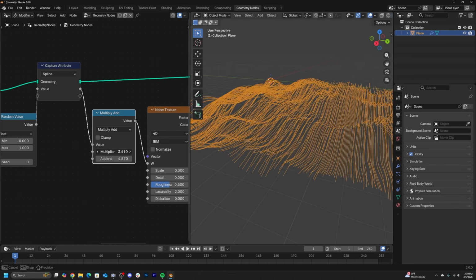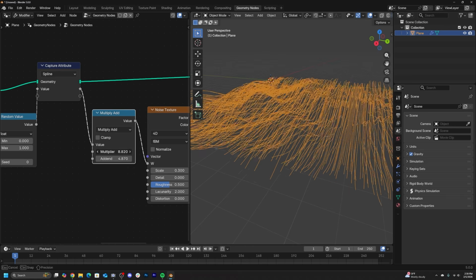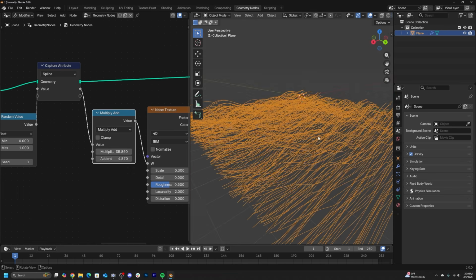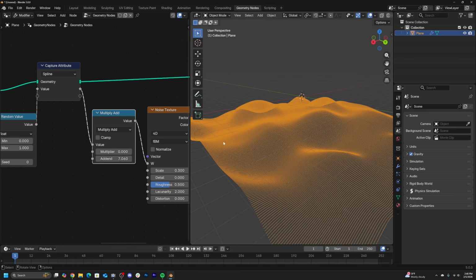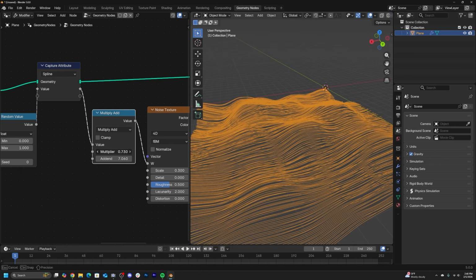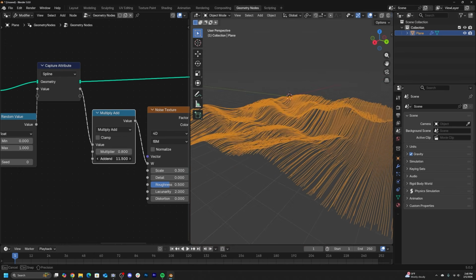The multiplier multiplies basically that value. So we're getting more extreme values and we start to completely lose the original texture, which could be what you want. Maybe sometimes it's not, but we can still animate it. Now, the closer you get to 0, the closer we get back to just seeing your basic noise texture. So if you bring up that multiplier, you can really specify how much you want. Once you're there, you can play with the addend and get something really cool.